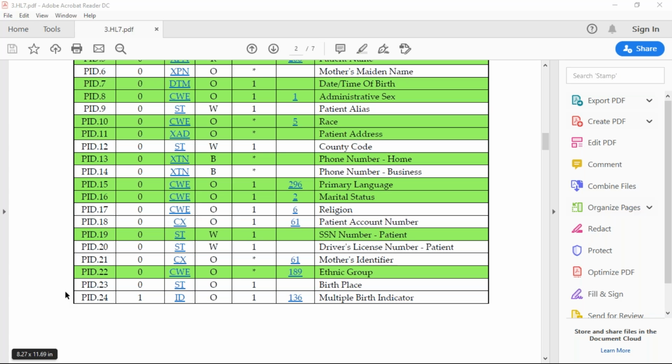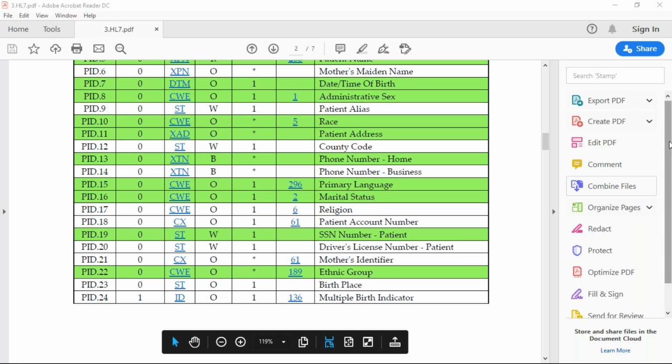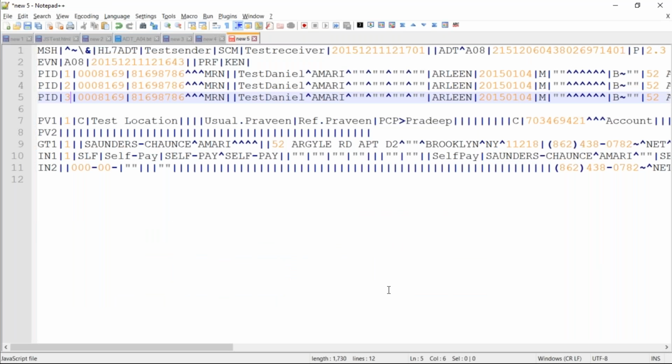So now we will talk about the repetition character that we discussed during our first session, where I was talking about message delimiters. In message delimiters, there was one symbol which looked like an inverted S. That was representing a repetition character in the HL7 message. What does a repetition character mean? First, we need to understand that. Let us say now we are dealing with the phone number, the patient's home phone number, right? PID 13 represents the patient's home phone number. So let us suppose the patient has two different phone numbers, a primary phone number and a secondary phone number. Both are the patient's home phone number only. There is no work phone number as of now.